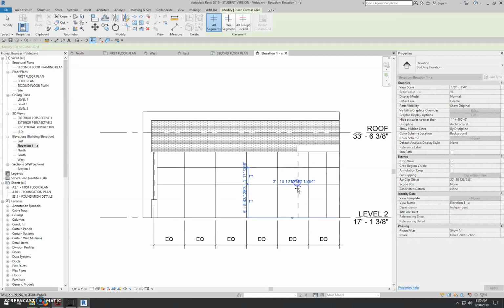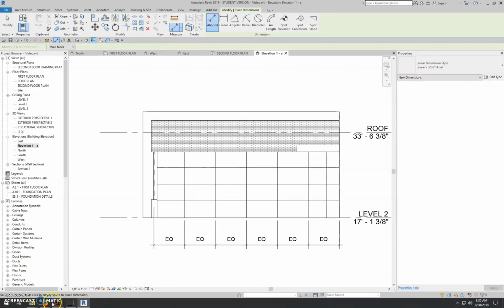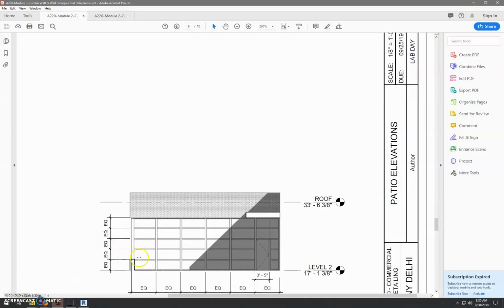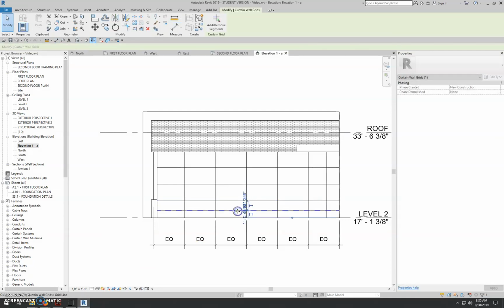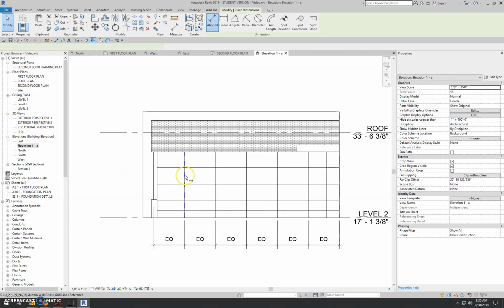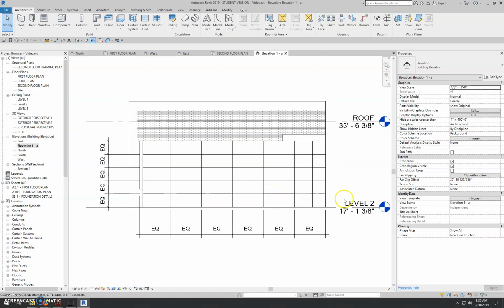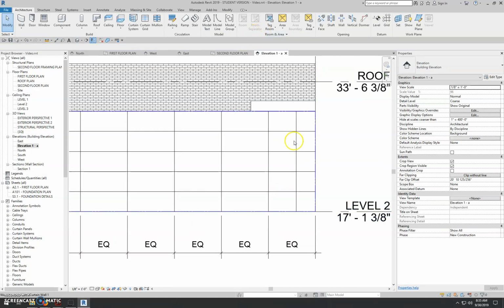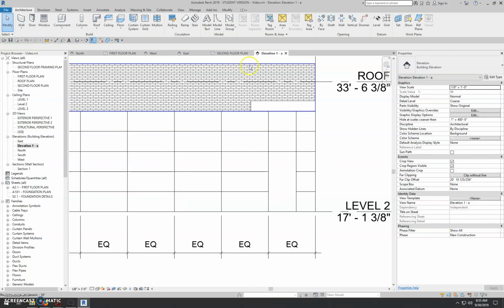Do my vertical grids. Let me double check that I had the right amount. 3 of them. 1, 2, 3, 4. Oh, there's 4 of them in here. So I missed one. Come in here and get rid of this segment, get rid of this segment, and these 2 segments up here.